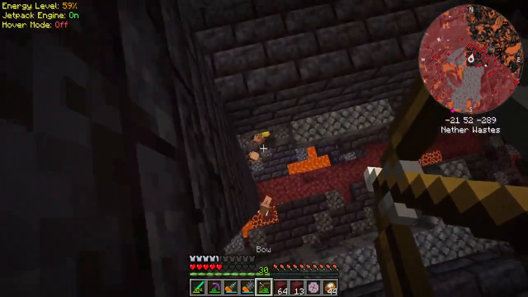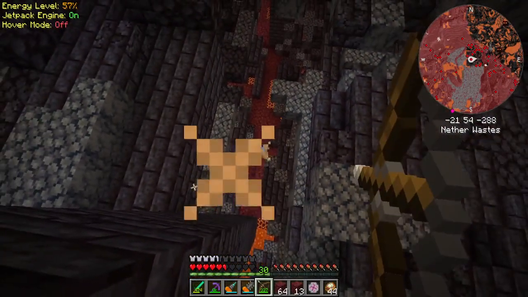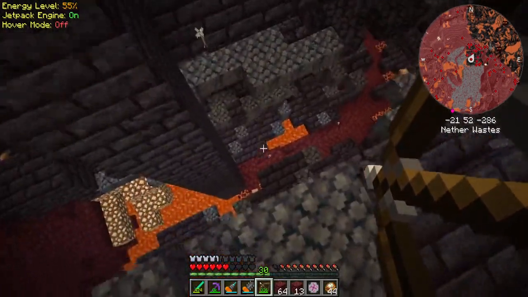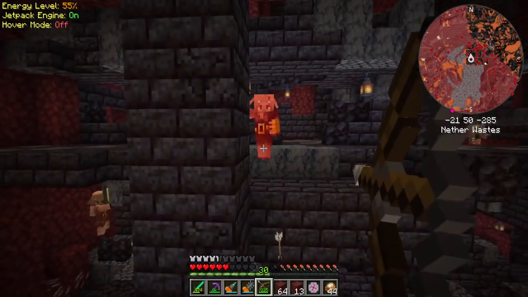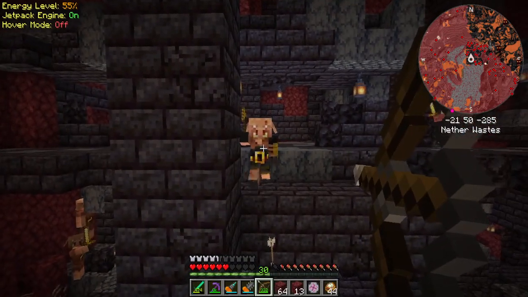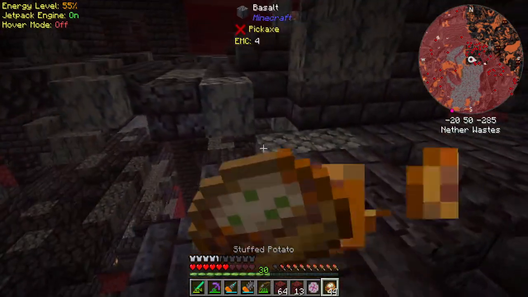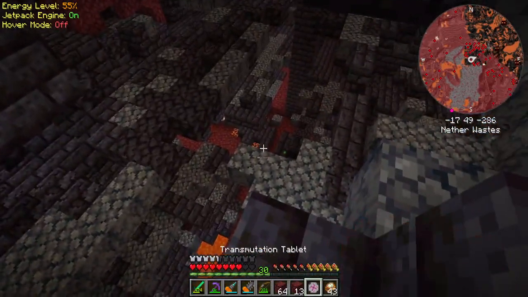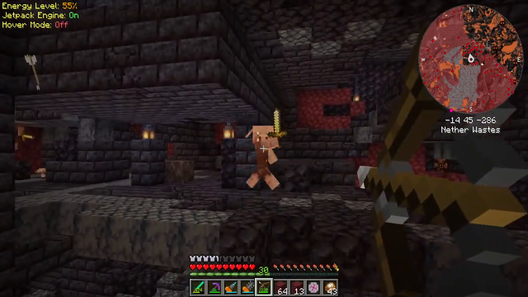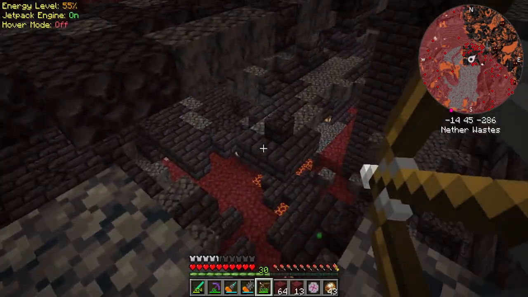Okay. Apparently, got the crossbow there. They can kind of kill. Okay, I don't like that. The fact they hit for so much is so annoying. And they have so much health. Bro. Okay. Okay. You're dead. Three bow shots.